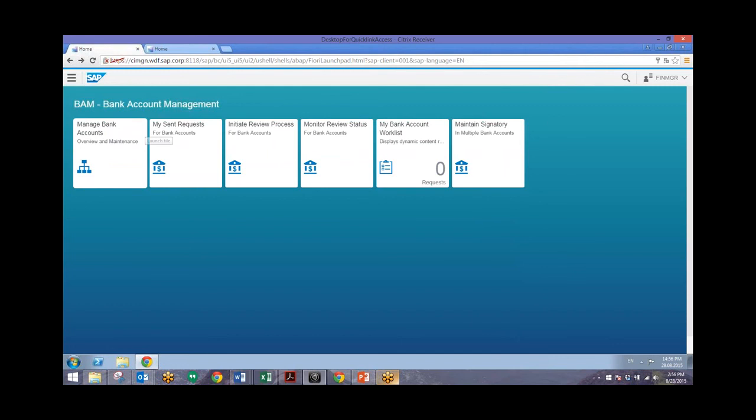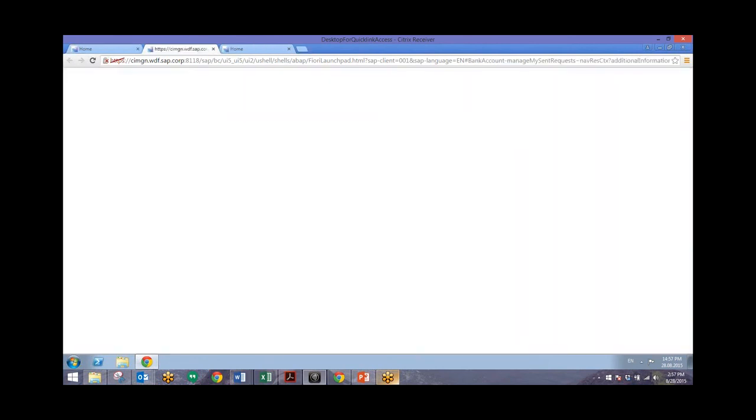So here we are back at this original Launchpad, and now the next step is to check the status in my send request. Now this won't happen all at once like it is now. This will happen over a period of maybe days or even weeks, depends on the organization. But the next step in this process is to check the status. So to do that, we'll just go to my send requests.